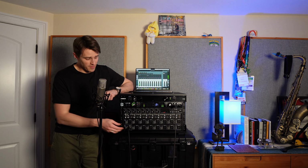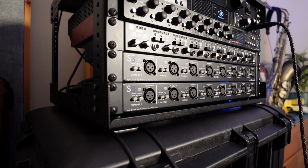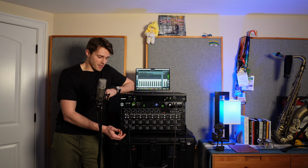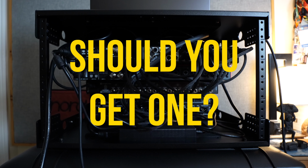Finally, guys, a big con with the ART S8 is that these XLRs actually don't lock in front, so if you're on stage and you've got a bunch of XLRs plugged in here, the fact that there's no lock on here and they can just kind of slide right out is definitely a bit of a concern. I might have to do some Googling to see if I can get some sort of a lock in there installed.